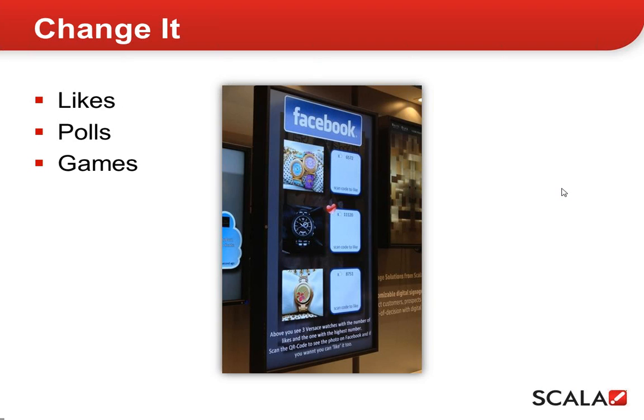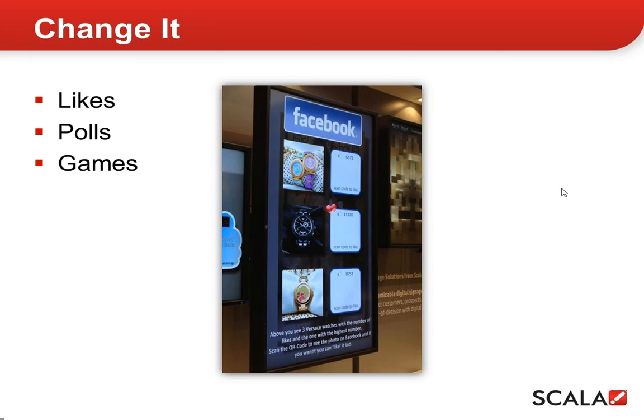That's kind of got a novelty factor. But this example here is something we ran at a trade show recently, where we're taking product shots from a Facebook photo album and showing how many likes each product has. So what's neat about this is the audience for this content is not just the person standing in front of the screen, but it's the millions of people on Facebook who are also looking at these things and judging whether they are interested in these topics or products or not.